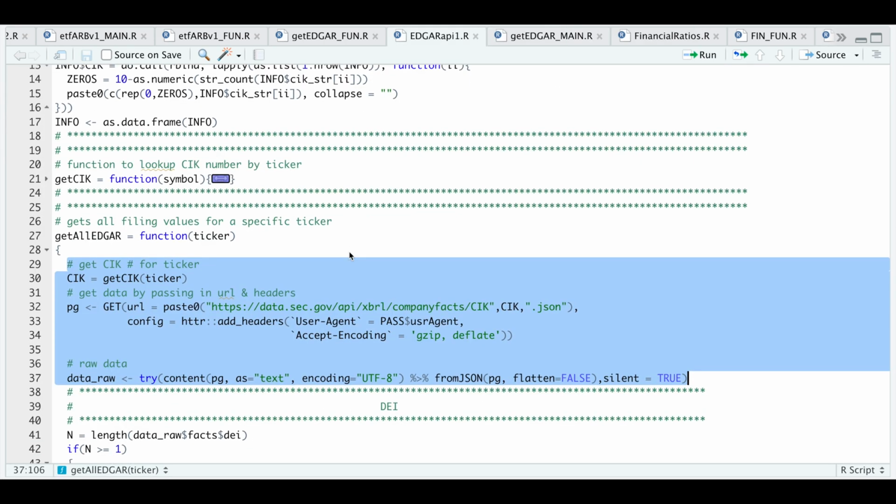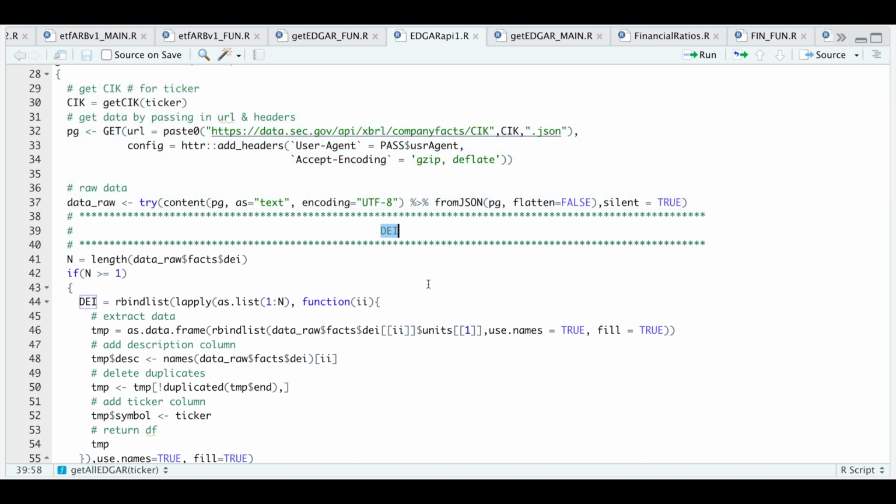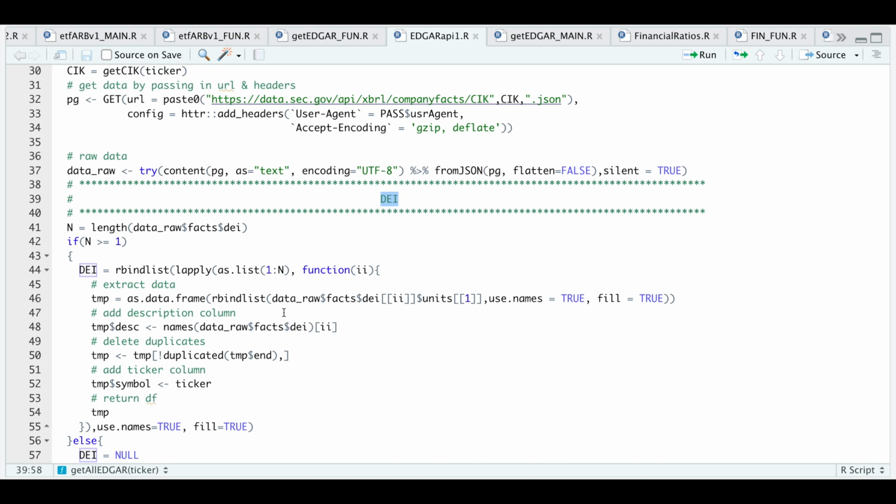So I actually grouped these by type. The first type is this descriptive, which contains the public float and the common shares outstanding. I'm going to go ahead and use the length to get everything that's inside that list, do a bit of formatting and delete duplicates. I'm going to add the ticker as a column so that we know what company this is for.